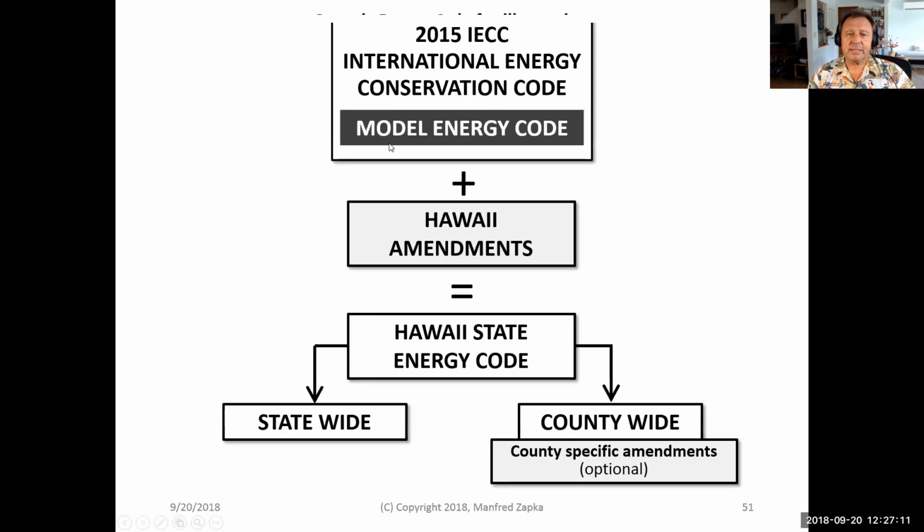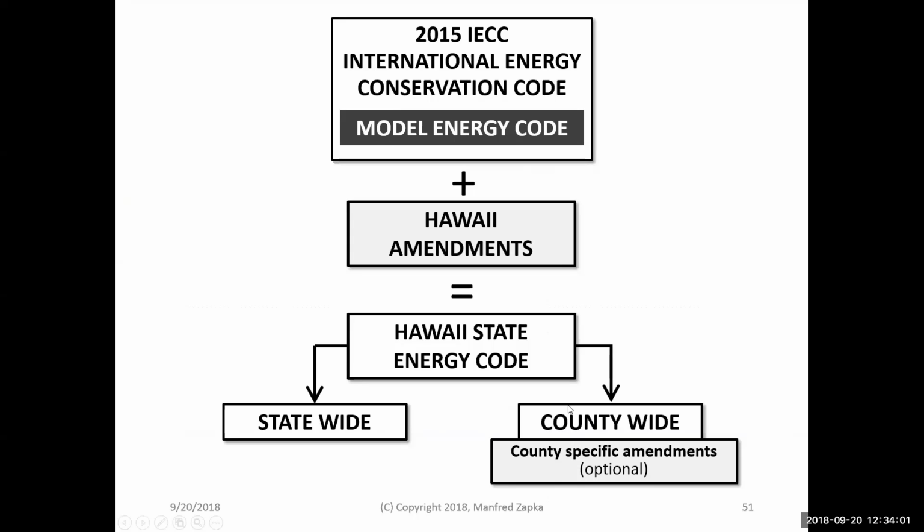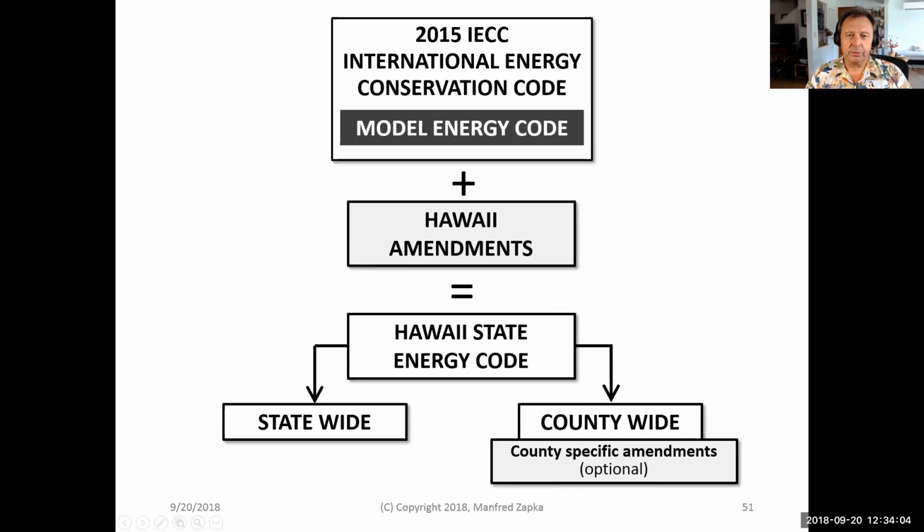So the energy code is something which is called a model energy code. As we said, the International Energy Conservation Code is a model energy code, which is the same everywhere. And it is geared so that people can use it, and different governments, different localities, different counties, states, and so on. Here in Hawaii, we added something which is called the Hawaii Amendments. So we added something to the International Energy Code. That actually made our Hawaii State Energy Code. And it's been already in use statewide, but the county-wide is not yet. So we are waiting, whenever it comes, we said second part of the year.